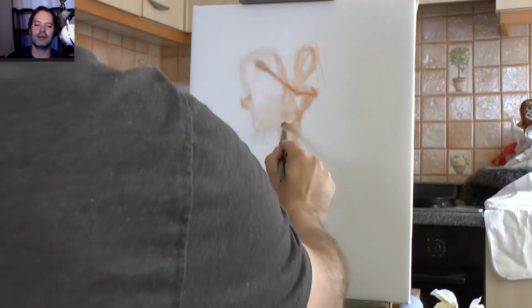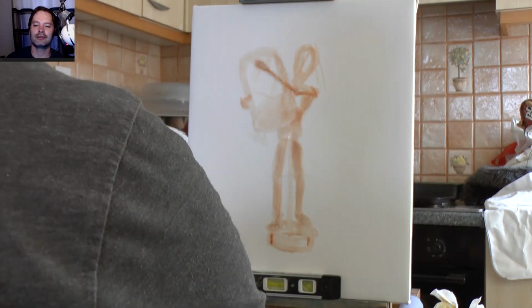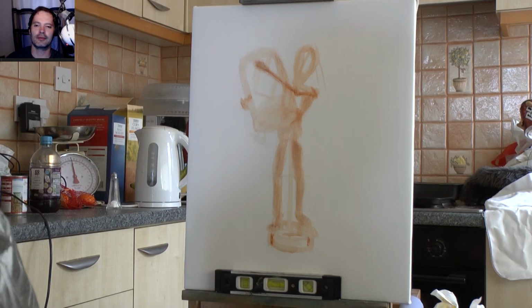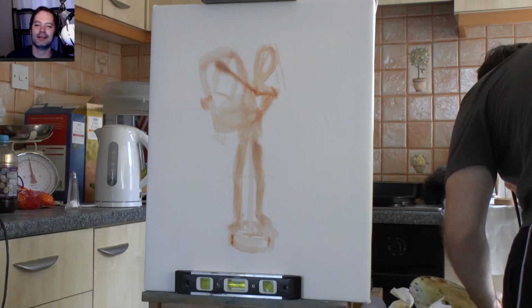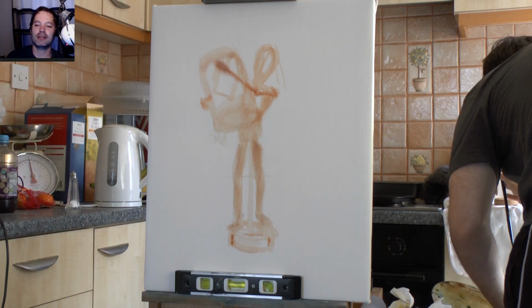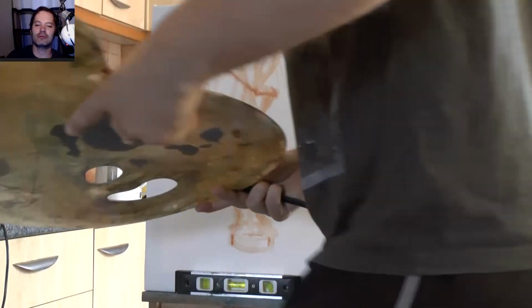Gotta say, I've never used this wooden dummy before. I think I might have used one once. That's the sketch part over. And so I'm mixing some paint. I'm mixing the dark, and there's no problem with going right up to what you're painting and mixing your colour right at it. That was me saying, oh, that's pretty close.